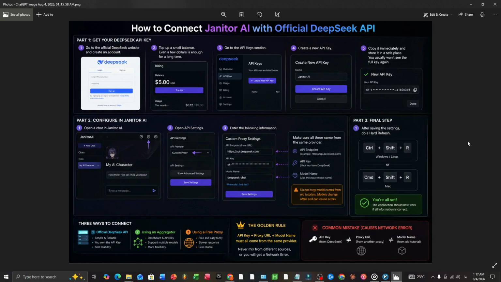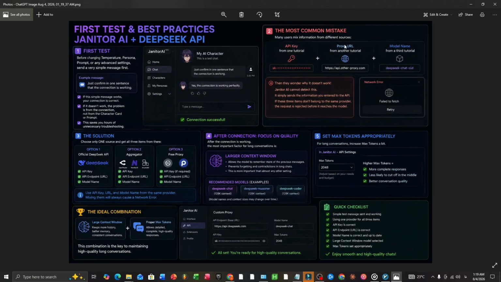Here's the golden tip that actually improves your experience once the connection itself is working. Look specifically for a version of DeepSeek with a genuinely large context window, since that single setting has a bigger practical impact on long roleplay conversations than almost any other adjustment, allowing a character to accurately reference details from far earlier in a long-running conversation instead of gradually losing track of them a few dozen messages in.